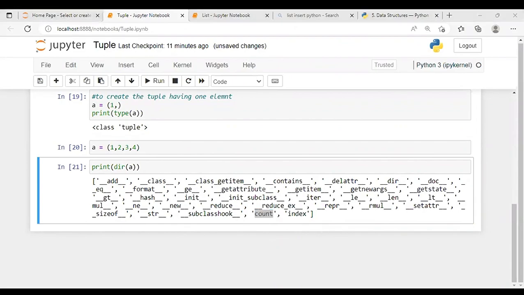No. That's why this function is there. Is index modifying the tuple? No. That's why it is there. But can you see remove, add functions there? Pop. Are these functions available for tuple? Definitely not. Why? Because tuple is an immutable data structure, guys. Are you getting it? Tuple is an immutable data structure.